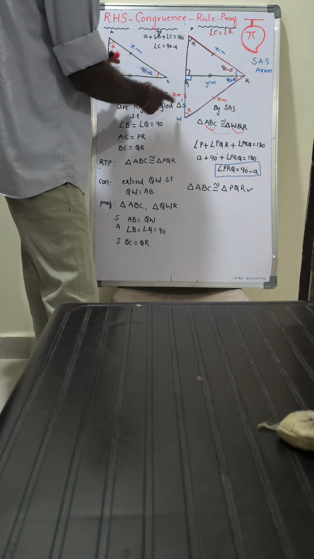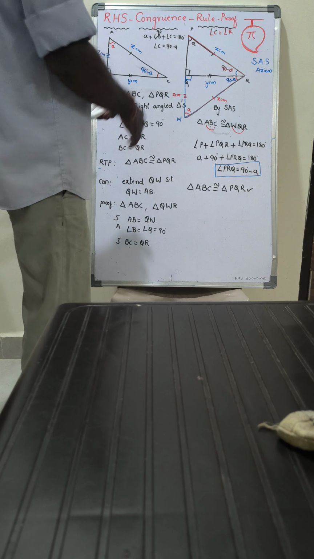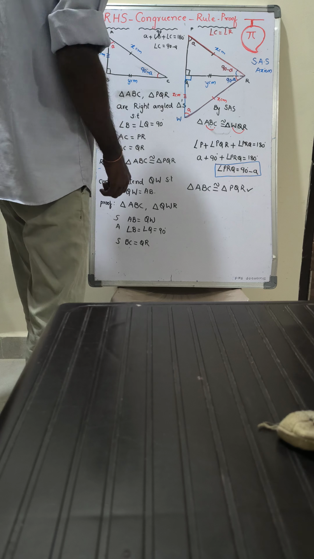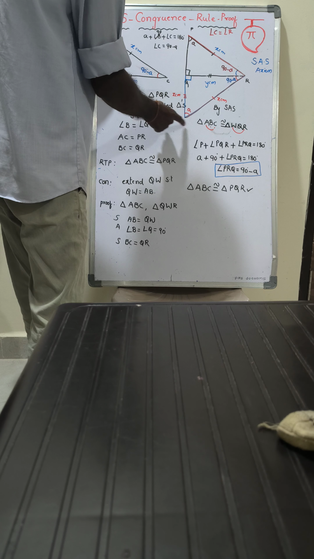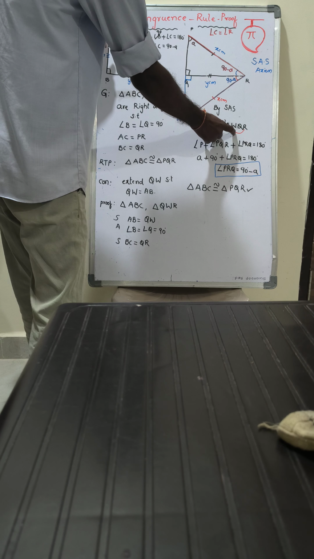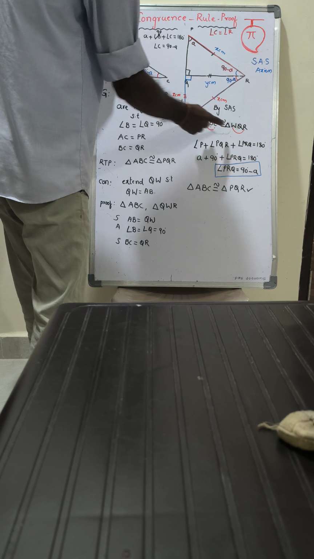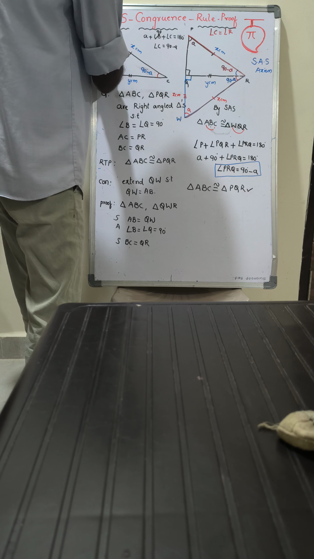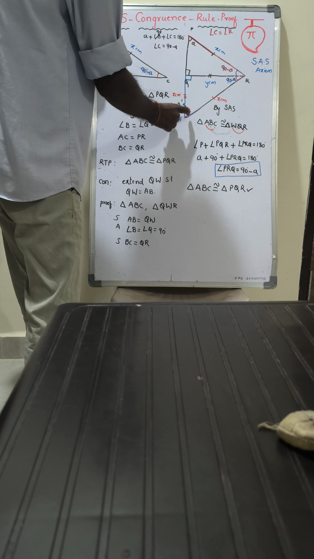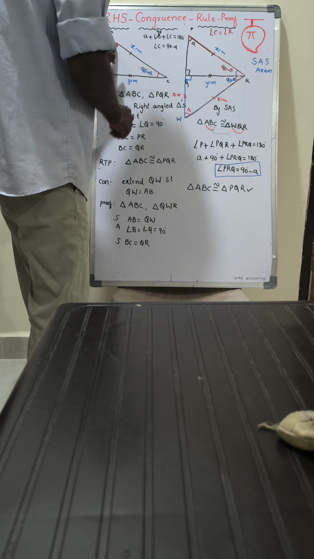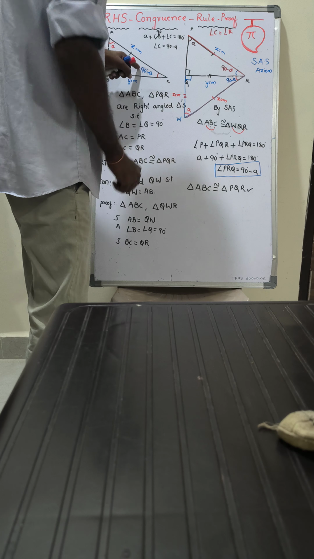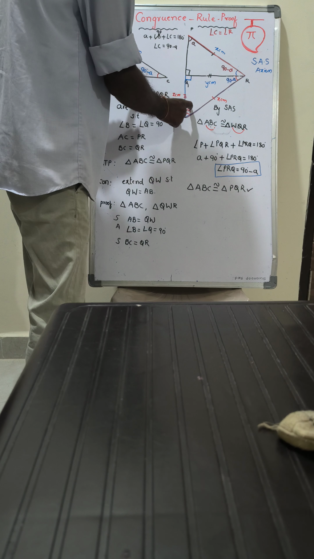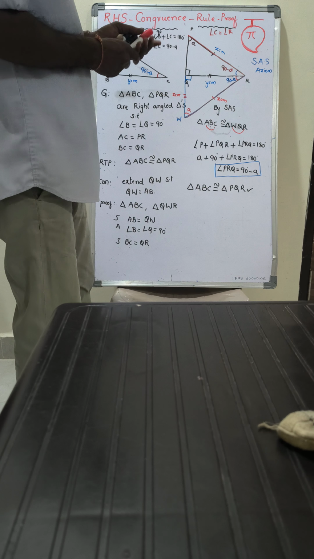So how have I done it? First I proved these two triangles congruent. Once these two triangles are congruent, triangle ABC is congruent to WQR, so A corresponding is W. If angle A is A, then angle W is also A. And this is 90, this is A, then automatically the remaining angle will be 90 minus A. I explained the process here. So if this is 90, this is A, therefore this is also going to be 90 minus A. That is done.